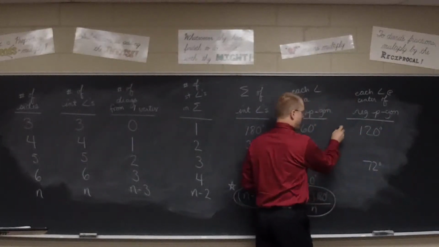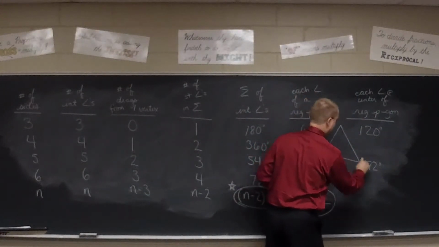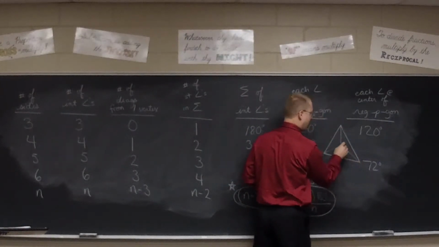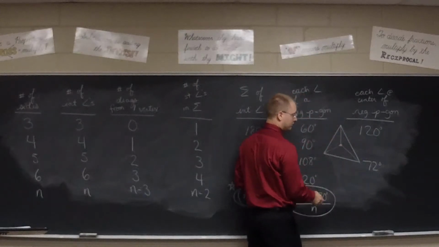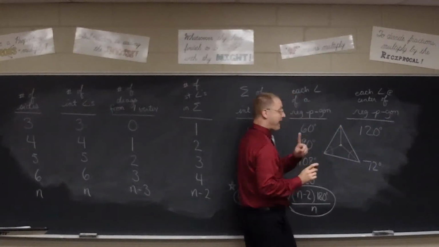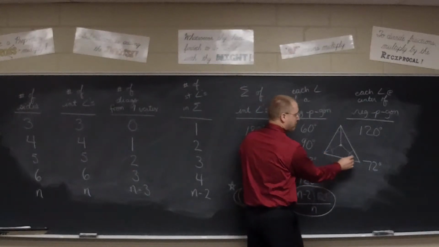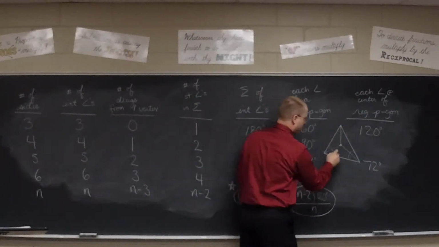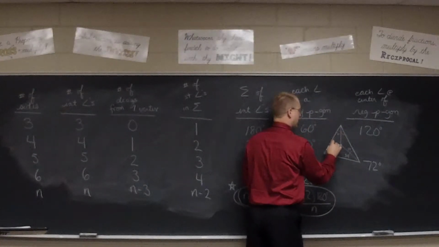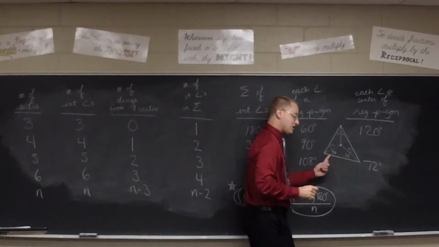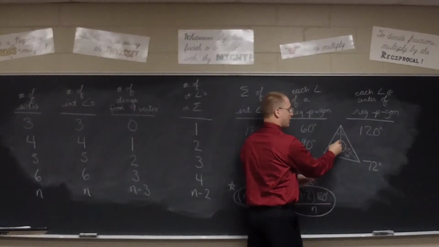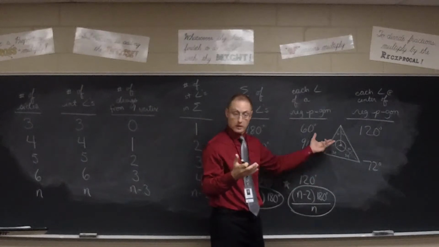Picture it here for just a moment. We've got an equilateral, pretend it's equilateral, triangle. We bisect all the angles. Well, we know there were 60 at each of these angles, correct? But we bisected them all. So how many are in each of the little pieces now? 30. There's 30, 30, 30, 30, 30, 30. Okay, well, that's a total of 60 down here, which leaves us with 120 right here. 120, 120, 120. There's your 360 degrees at the center.